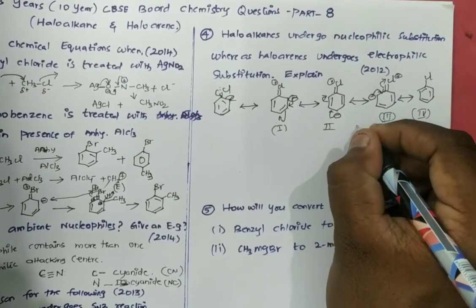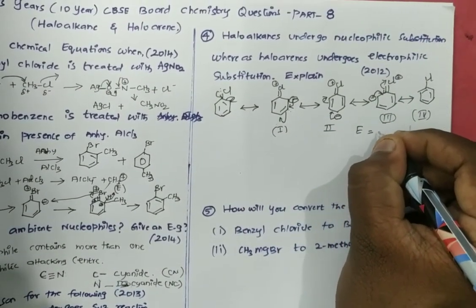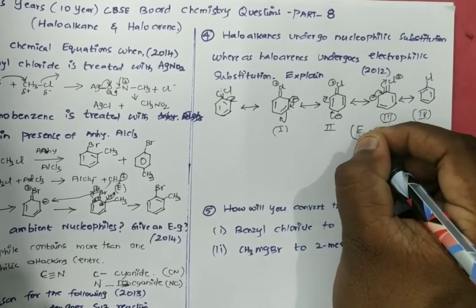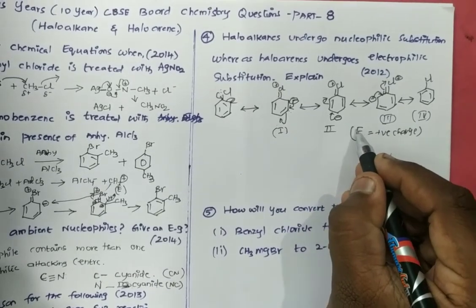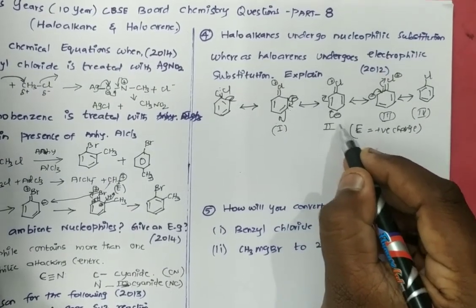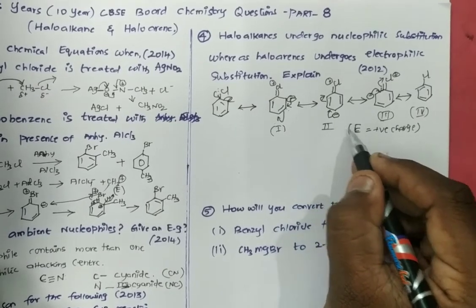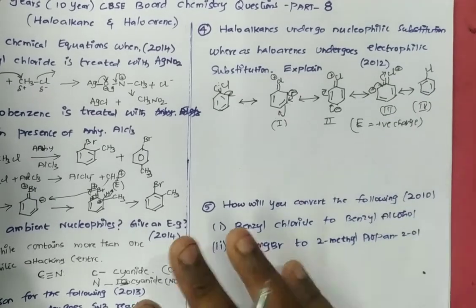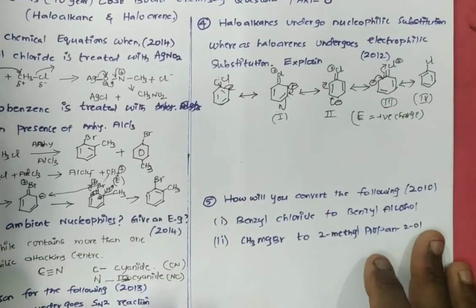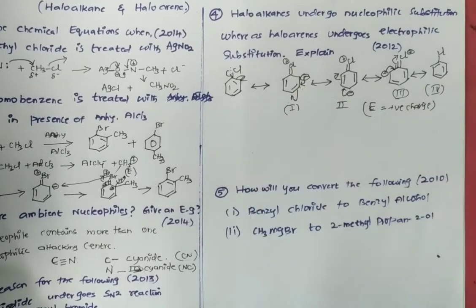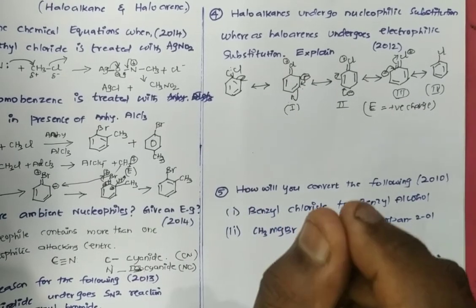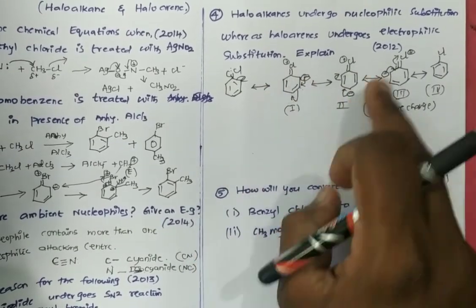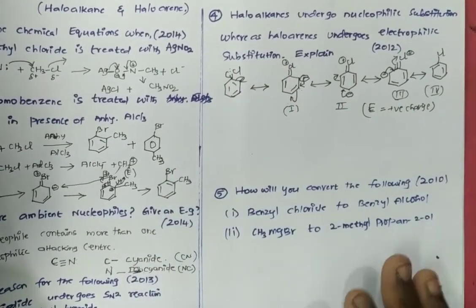An electrophile always has a positive charge. Are you able to understand? When the electrophile approaches here, it easily forms a bond. In this way it forms ortho and para products. If it approaches here, it forms the ortho product. So I get ortho and para products, because the haloarene undergoes only electrophilic substitution, owing to the electron-rich centers at the ortho and para positions, which were created by the resonance structures.